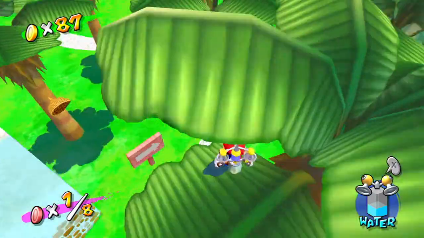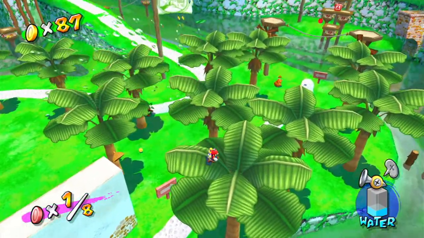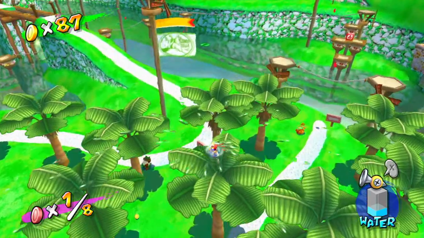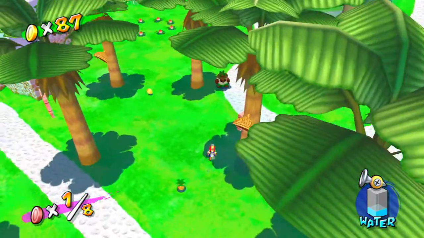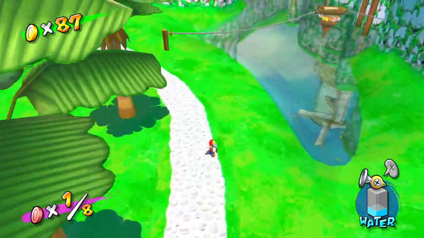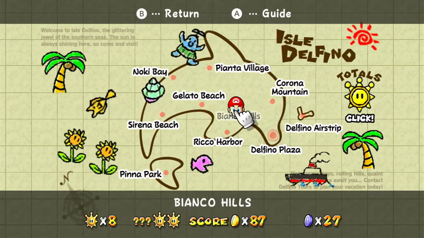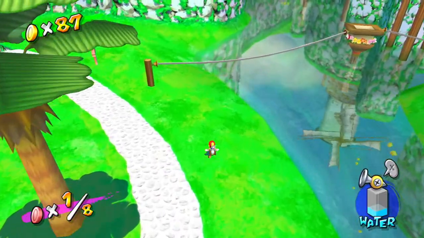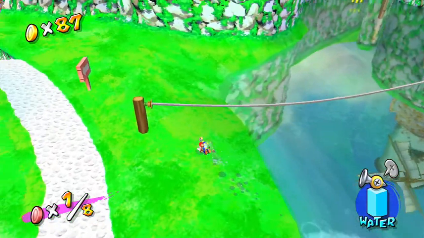And I swear, one of these trees also has a blue coin as well. Like, I swear one of them does. But I don't know, though. Make sure how much I need. Yeah, I need 3 more. And then we're done with Bianco Hills.